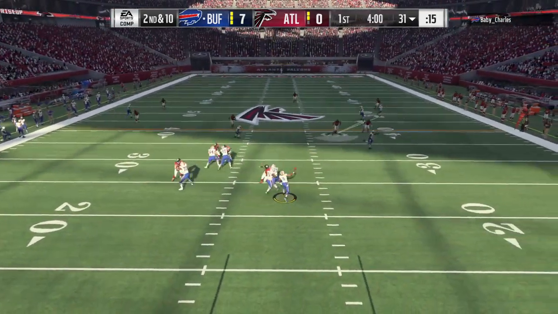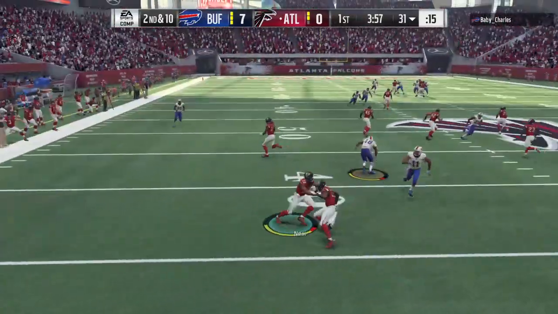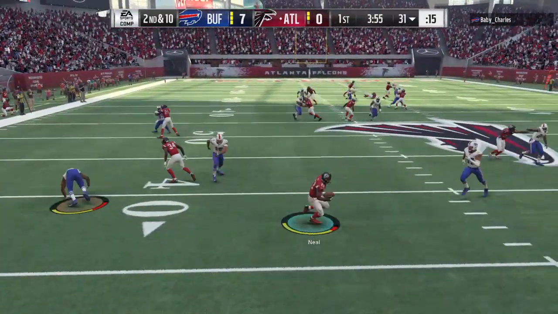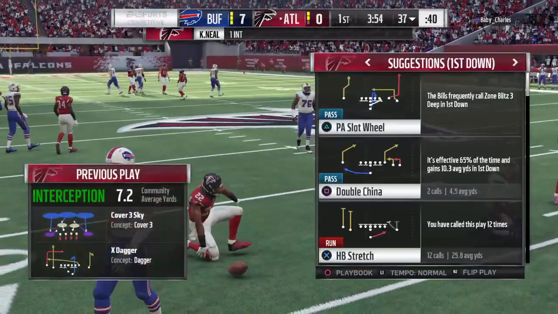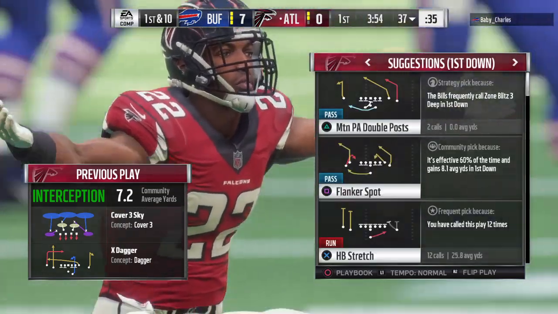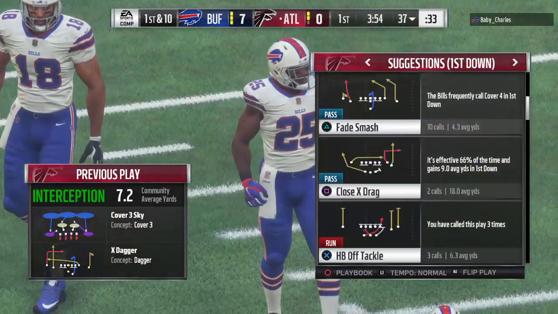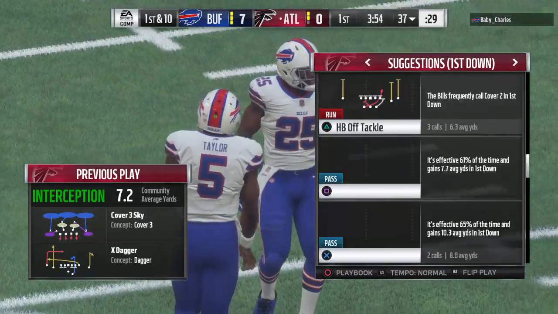Bad call. Bad throw. You see that tip? That's funny. He punched the ball up in the air. That was a bad read on my part. I tried to squeeze it in between the safety and the corner. I should have just hit the deep end.